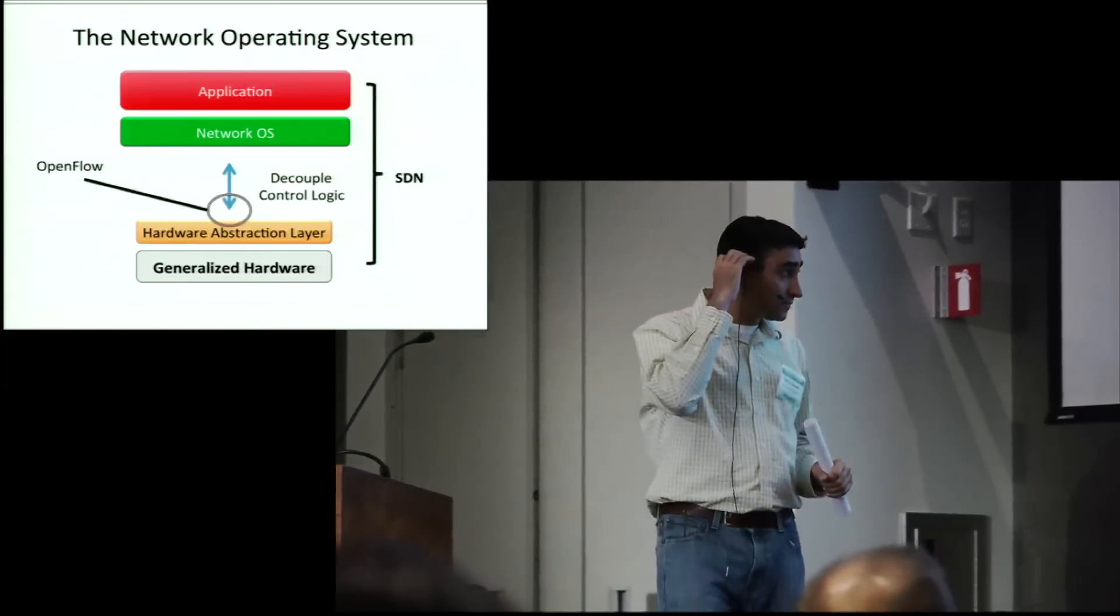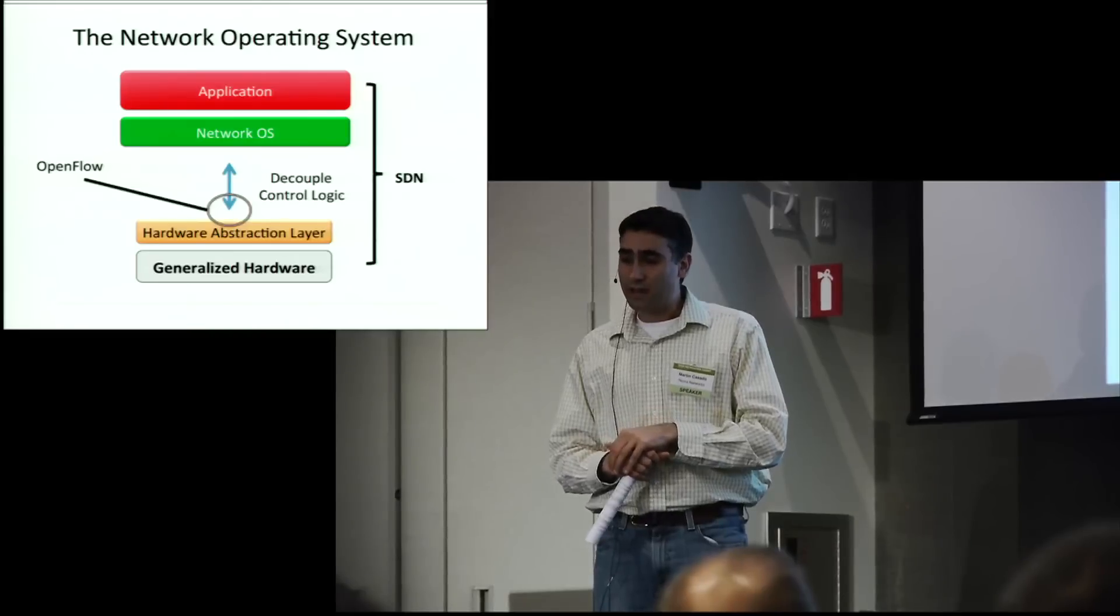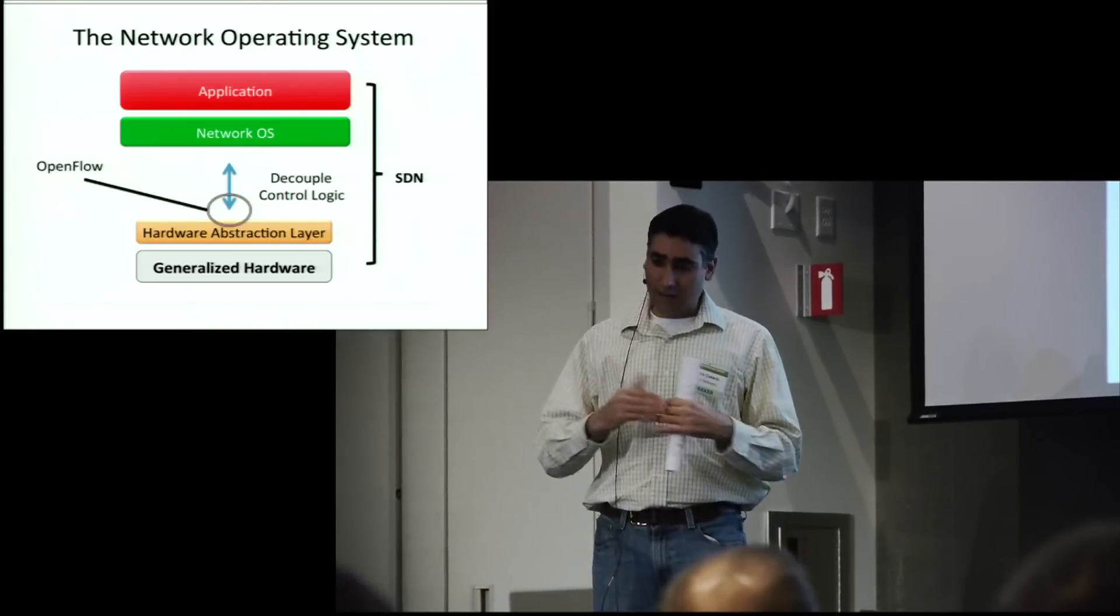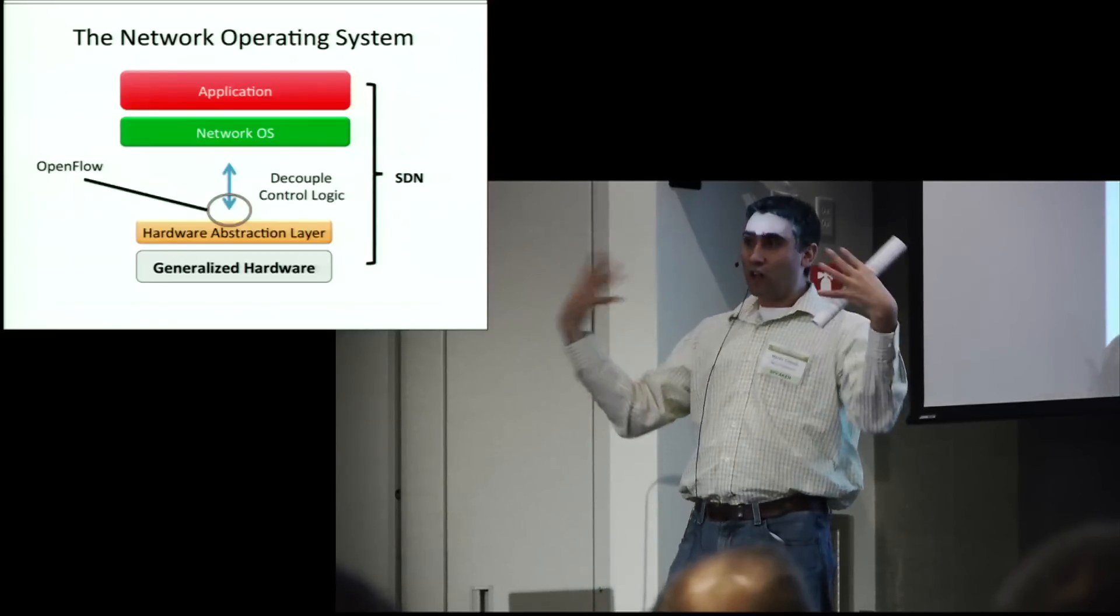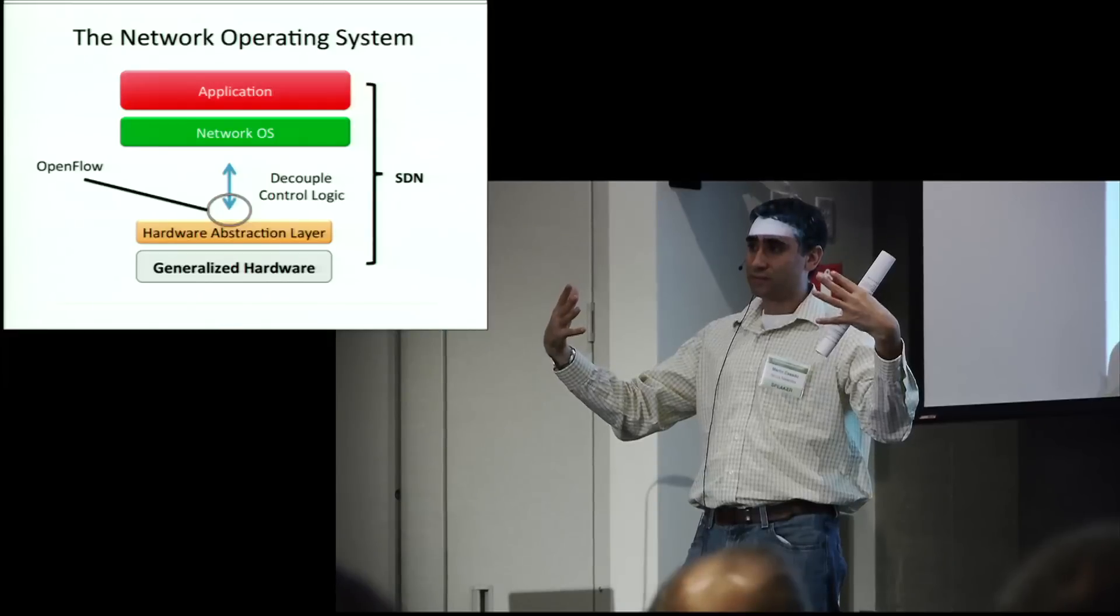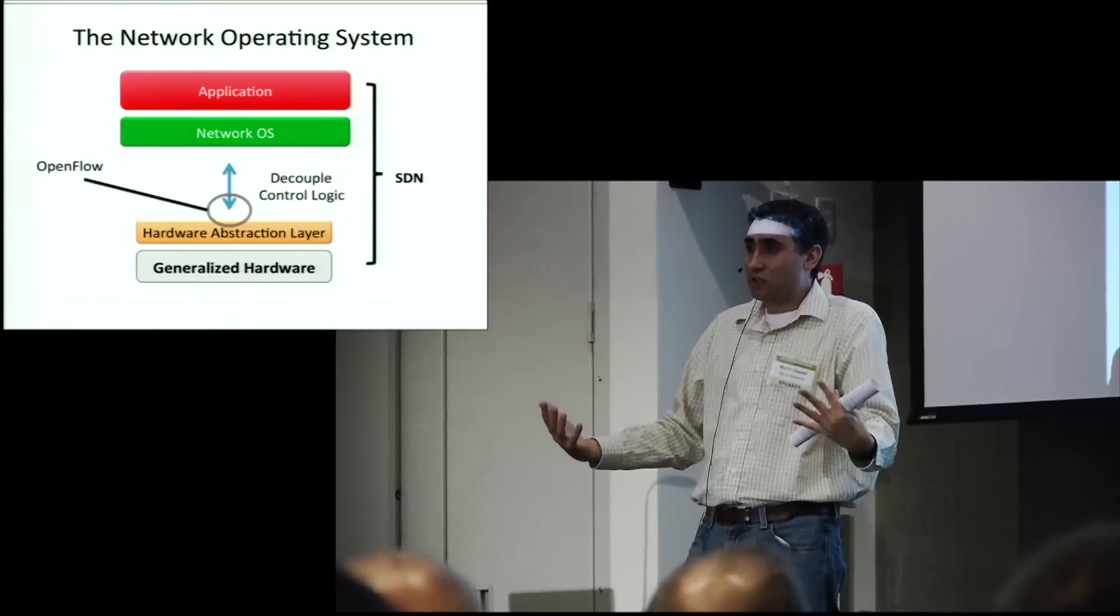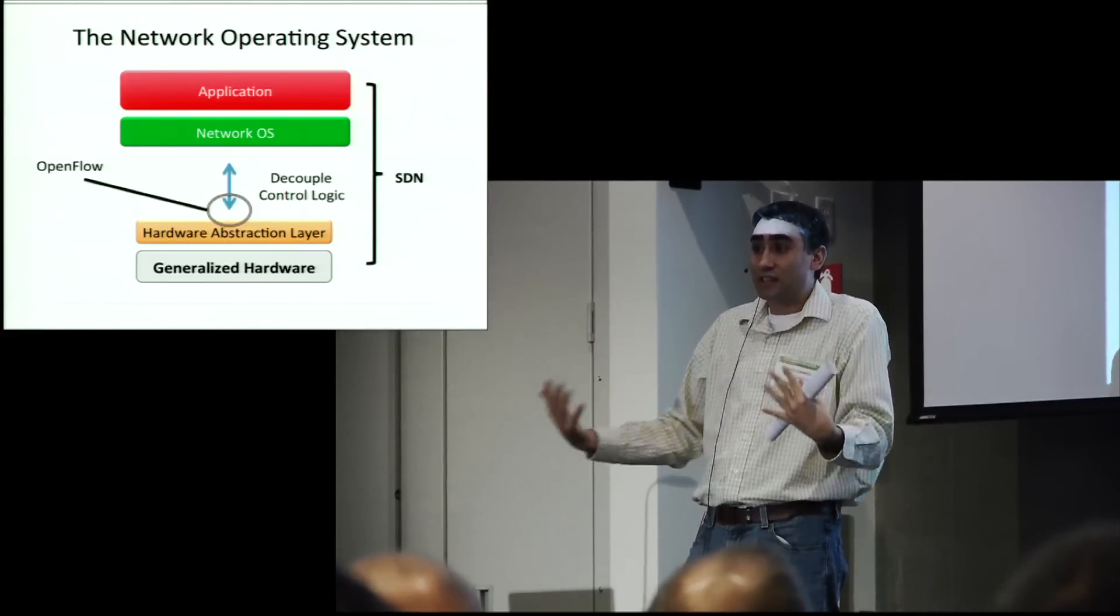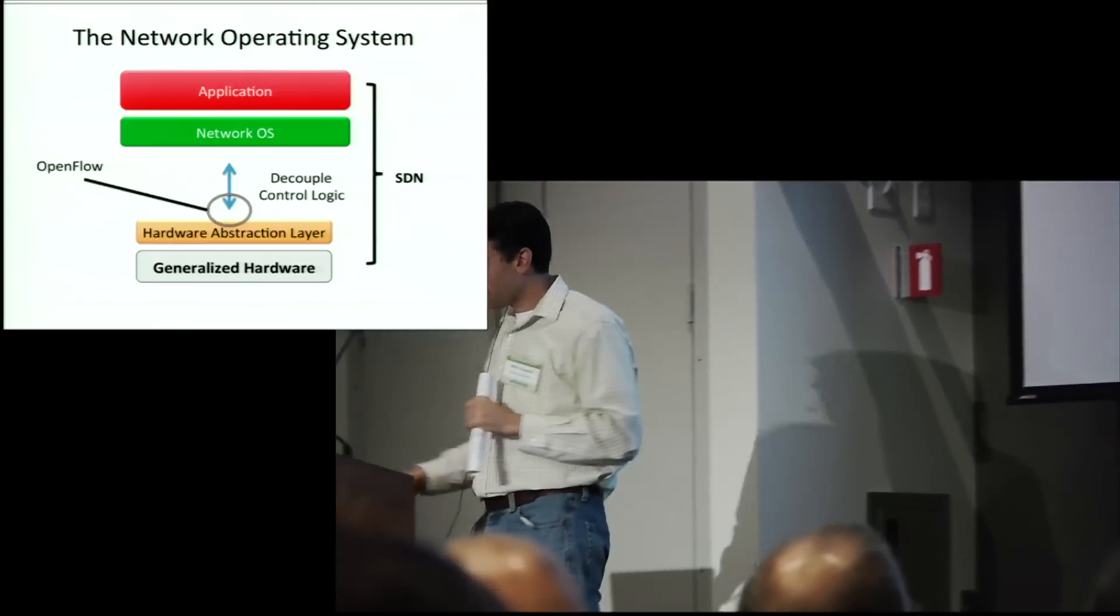What is SDN? SDN, again, you guys know this. I just want to put it in the context of what I'm describing. SDN says two things. It says one, that the distribution model of the topology is not suitable for all things that you want to do in the network. It's not. There's a lot of algorithmic stuff that you want to do that you can't really do in a distributed way in a way that scales. It's very difficult to do that.